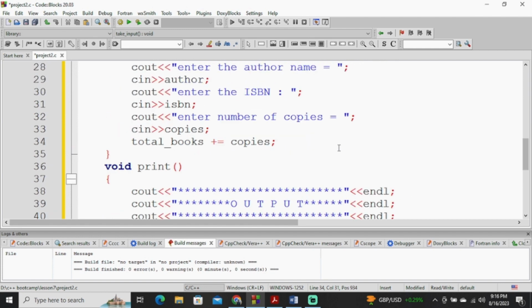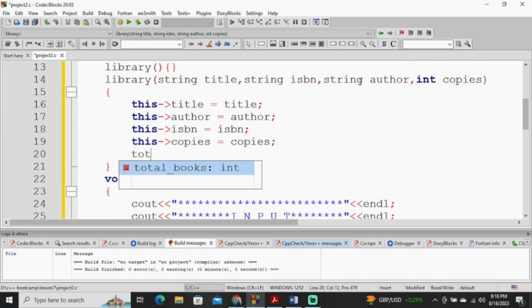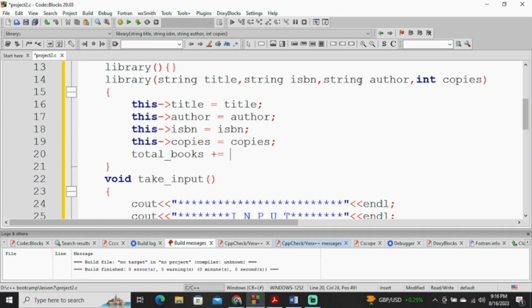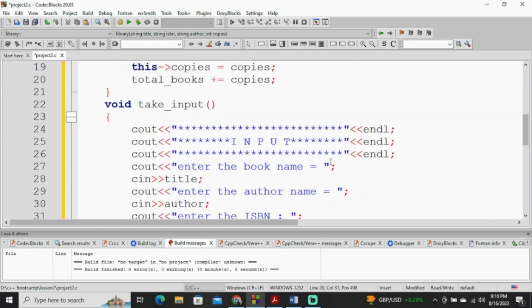And we will do the same thing within our constructor as well. So here we will also write total plus equals the copies itself. All right, so this was the use of a static variable to keep the record of all the books available in our library.